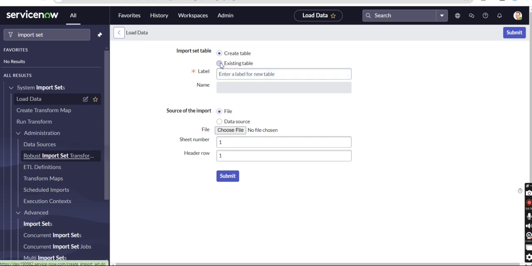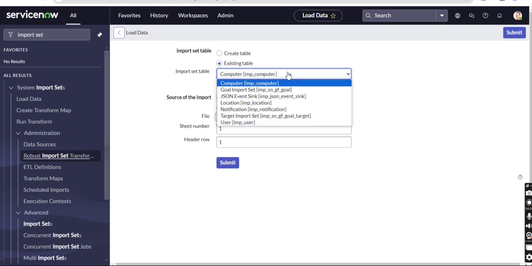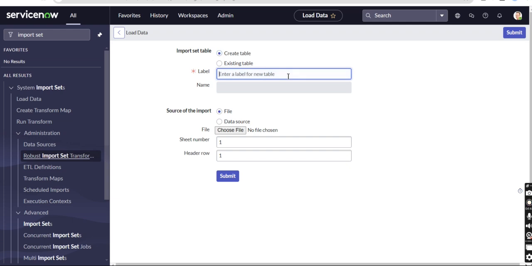If the table already exists, then the same file can be put into our incident table, whatever tables already exist. Otherwise, first you have to create the table.